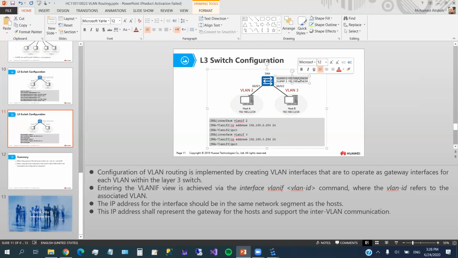So here, this IP address is supposed to be from the same group of the virtual LAN 2. And this IP address is supposed to be from the same group of the virtual LAN 3. This IP address shall represent the gateway for the hosts and support the inter-VLAN communications.